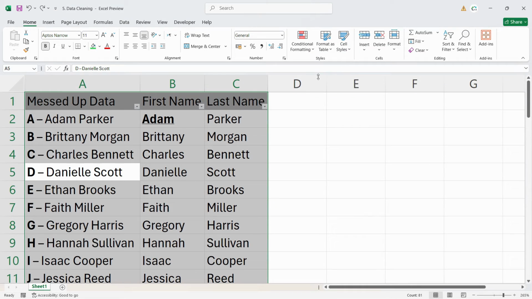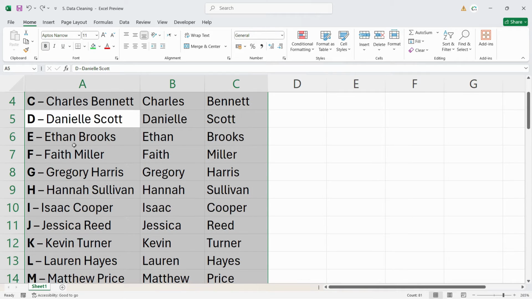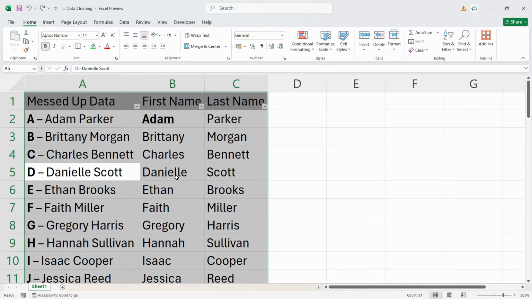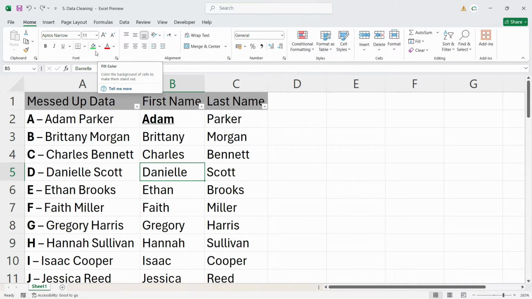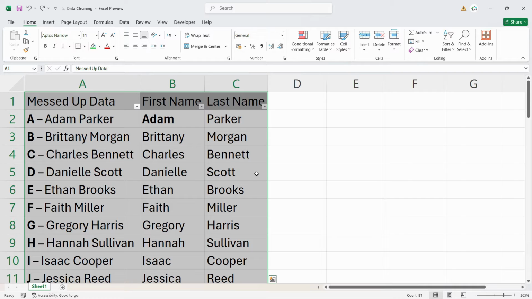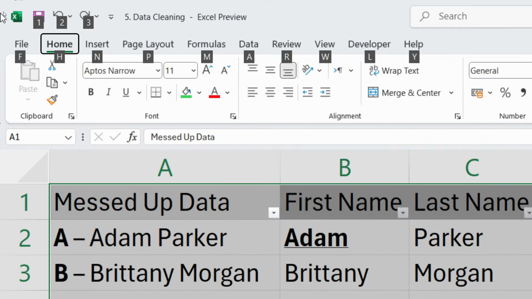Let me just pin the ribbon so that it doesn't disappear. So we have the data selection made, but do we know the shortkey of this fill color? No, we don't. So instead what we'll do is just select the data and then simply press Alt. What Alt will do is it will convert this menu and show the shortkeys below each menu automatically.